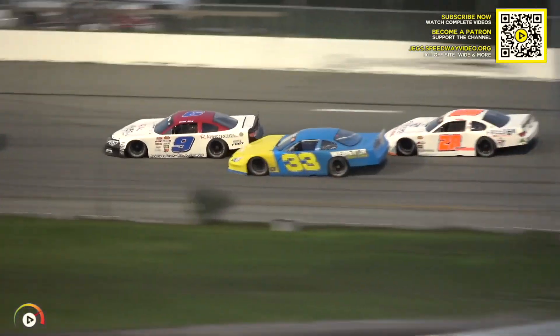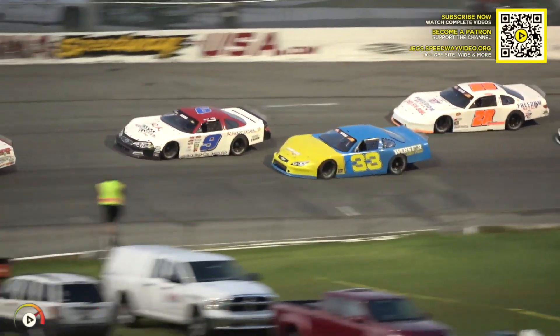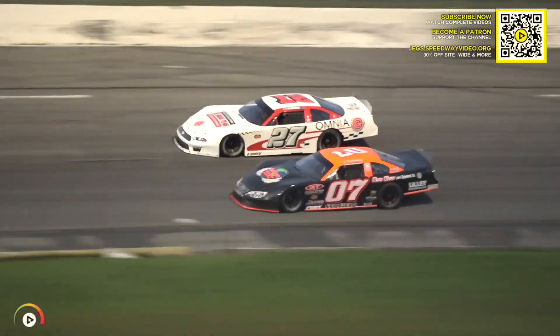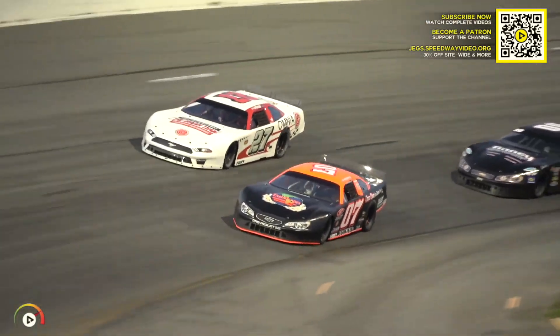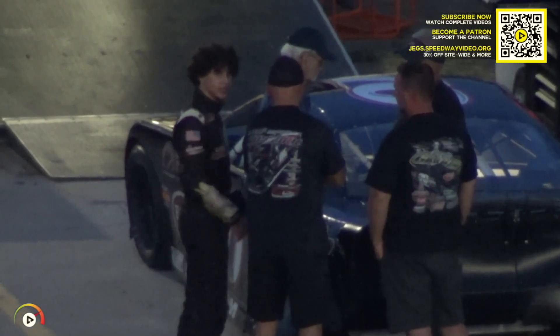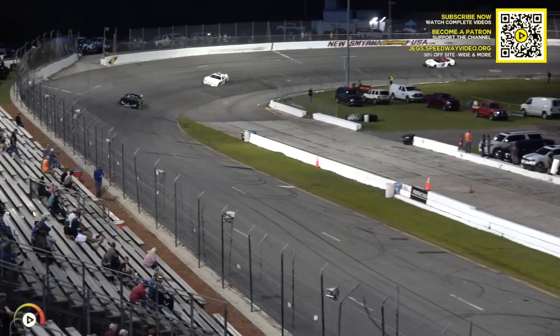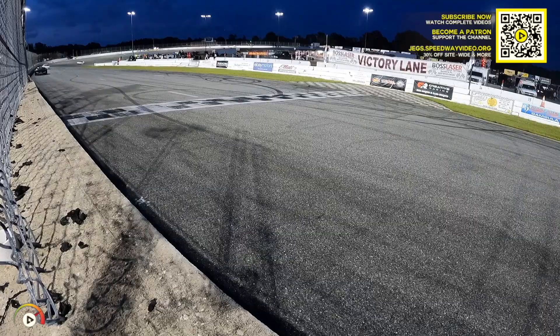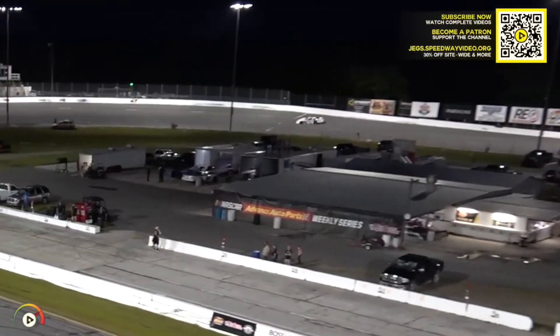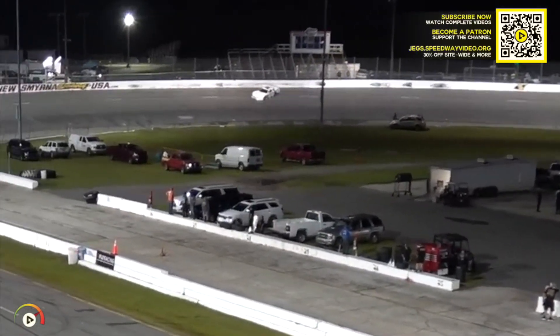Webster is sideways. Here comes Timothy Watson in the 28 to the outside. Webster goes up the track. Watson on the binders — stacking up and Schofield's getting back in the air. Closing in on a quarter distance in this 100-lap contest — it's been a wild one so far. Colin Allman, Brad May, Daniel Webster, Timothy Watson still your top five. Michael Goddard still searching for New Smyrna's number one in the Super Late Model.